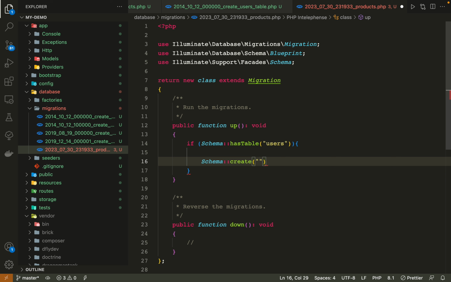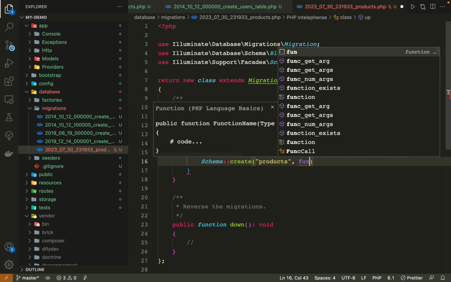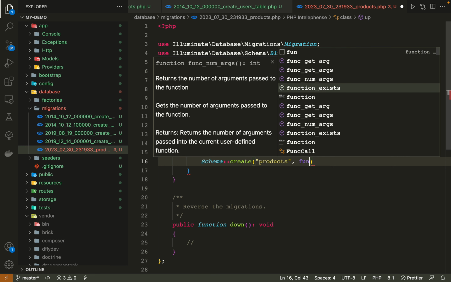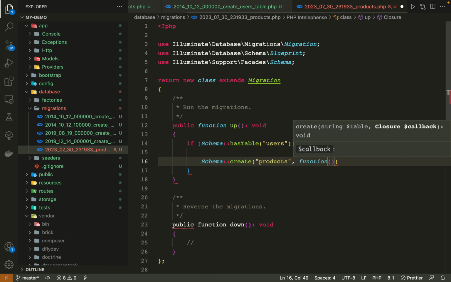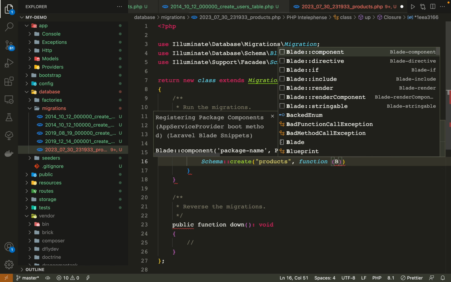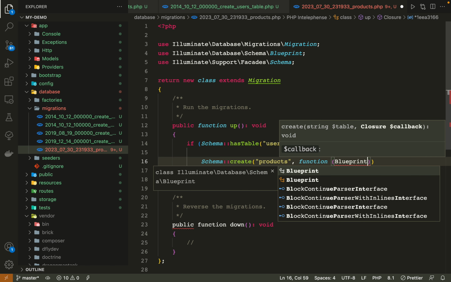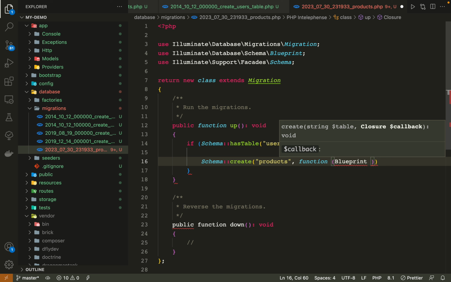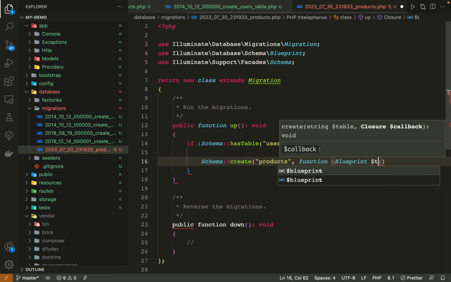Create products, and then a function that uses the blueprint table.